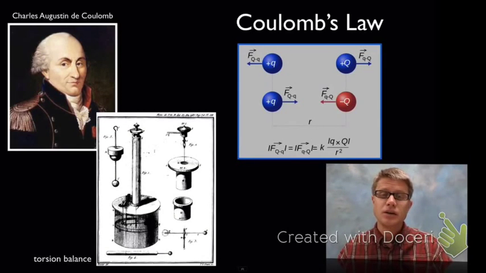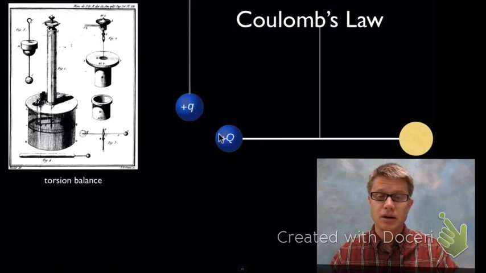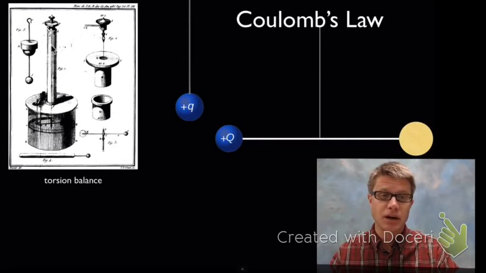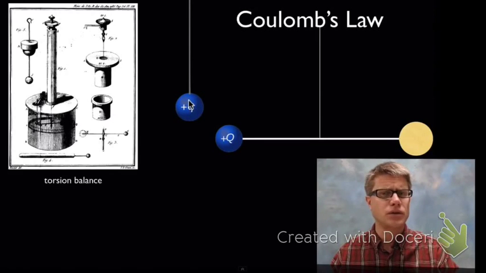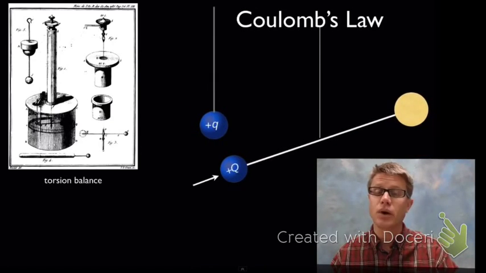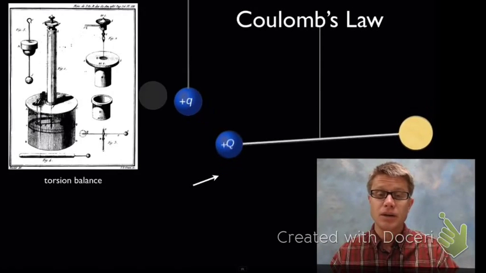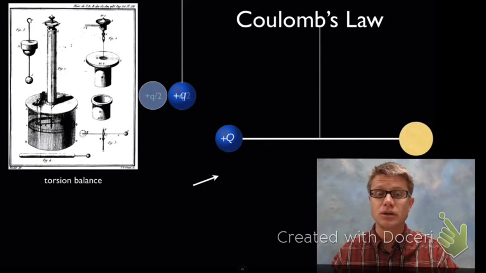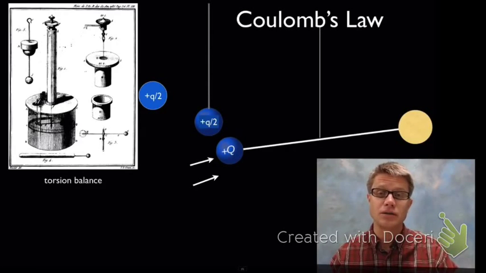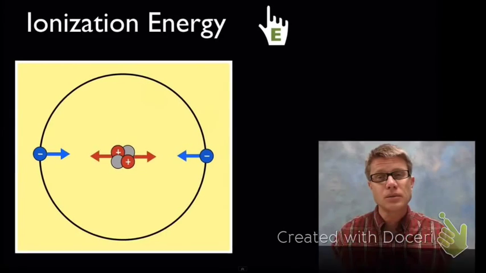How did he discover this before we had electronics? He used a torsion balance. He would take a sphere and charge it with static electrical energy, suspended by a fiber. He'd give one sphere a positive charge and another sphere a positive charge as well. As he brought them closer, they would push away and repel, twisting the fiber — he could measure how far it went. He would then touch the sphere to an uncharged sphere, transferring half its charge, bring it back, and it wouldn't move as far. That's how he was able to quantify Coulomb's Law.